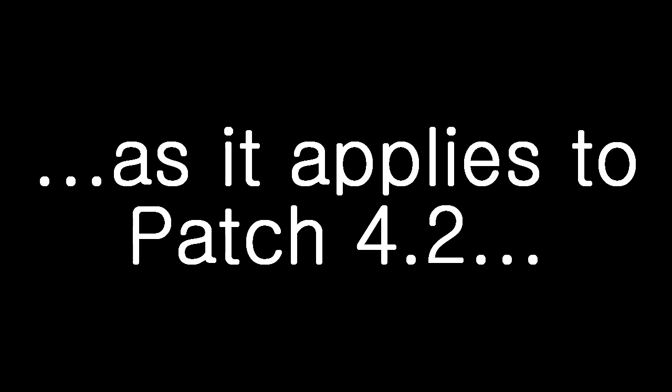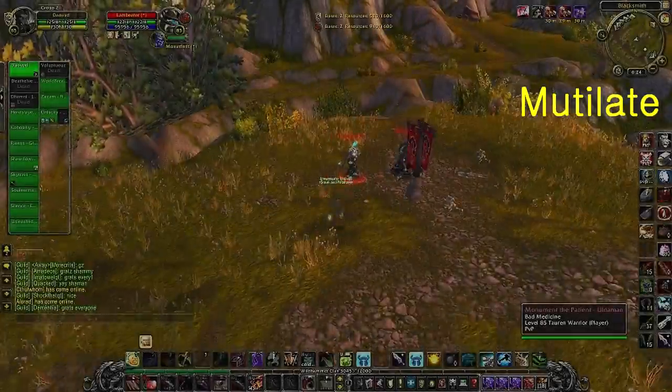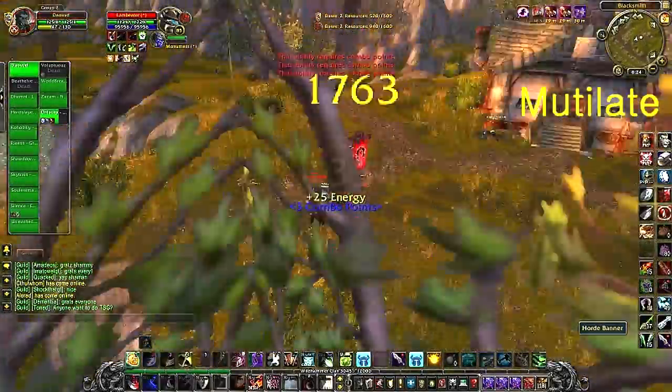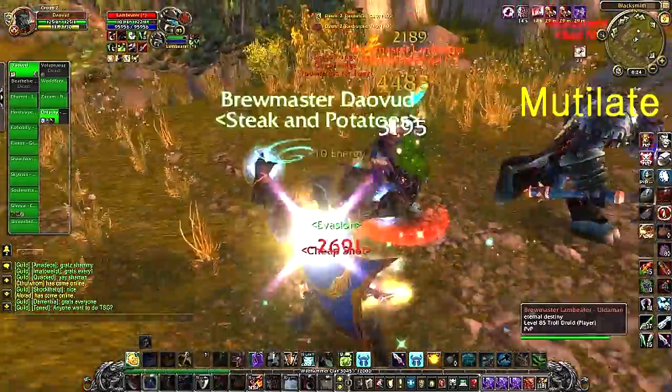This is David, and today I'm going to be talking about a comparison between Mutilate and Subtlety for rogues. This is according to the current patch. It's not really pertaining too much to the upcoming patch, because there are going to be some changes to Subtlety and Mutilate specs in it, so it might make what I say completely obsolete.